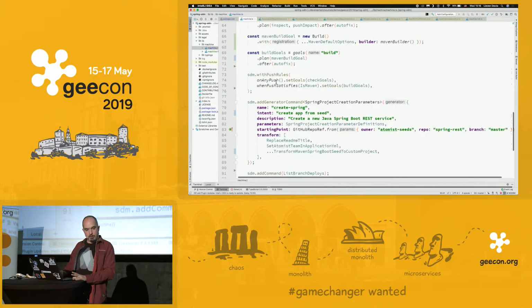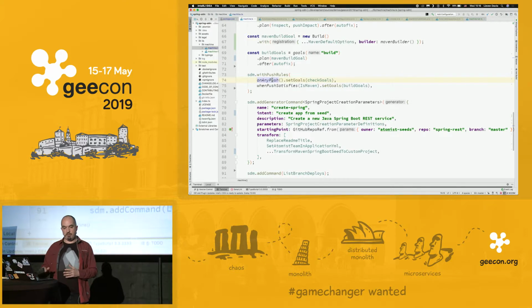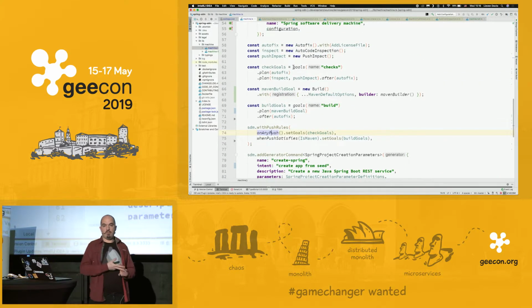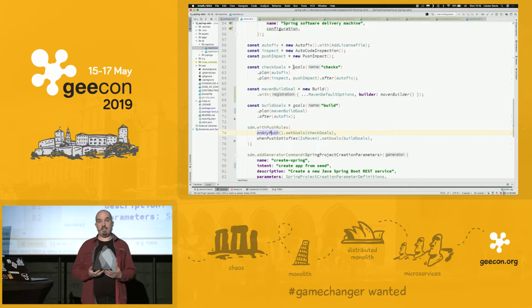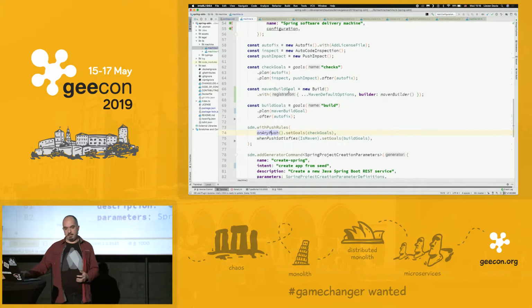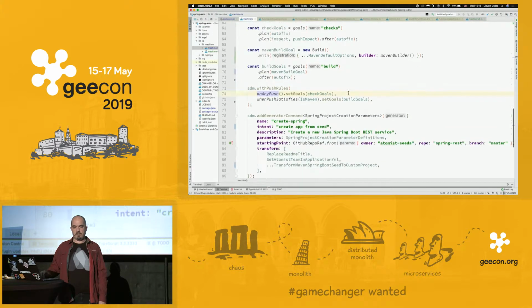For example, if we go to the push rules, we say on any push that happens within the system, we are going to do a couple of goals, which are the check goals. The check goals is going to do an auto fix. So one of the things that Atomist can do is actually fix your code for you. In this case, there's an auto fix in there that adds a license file.